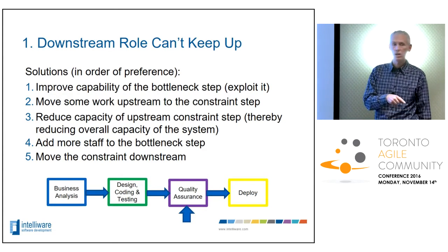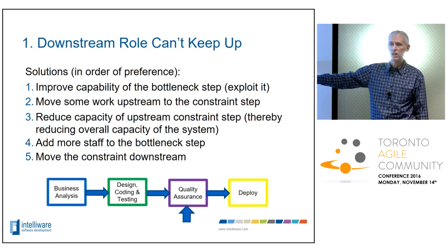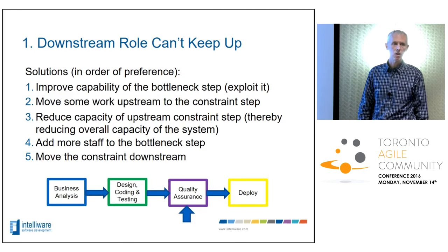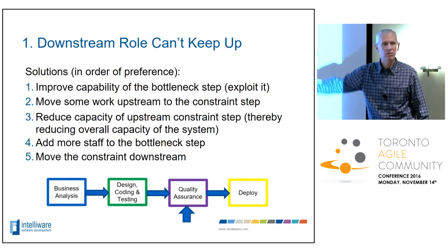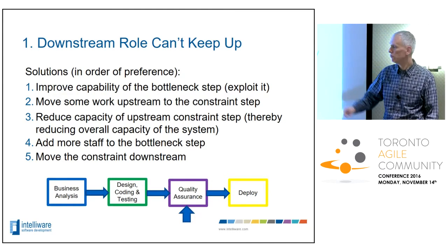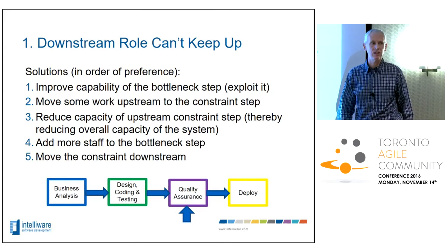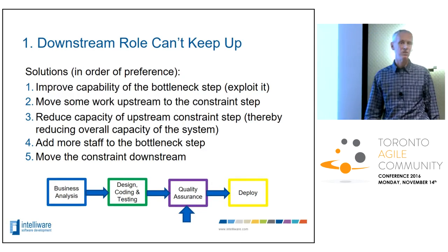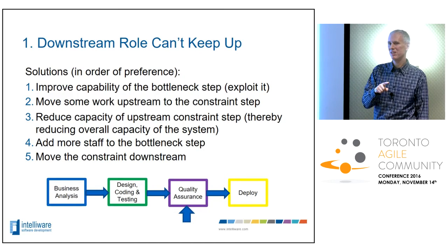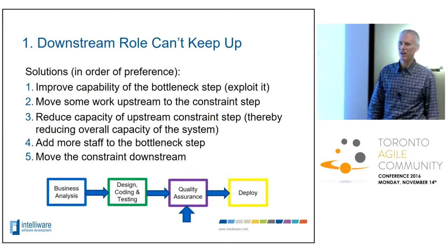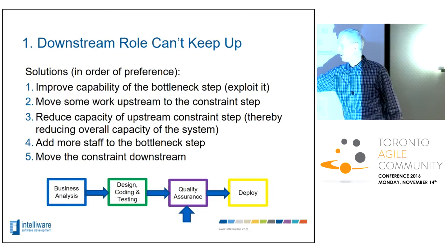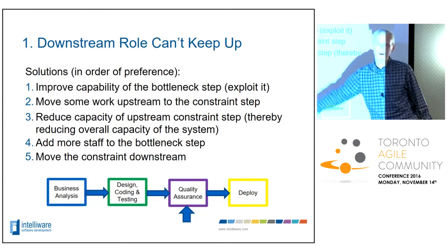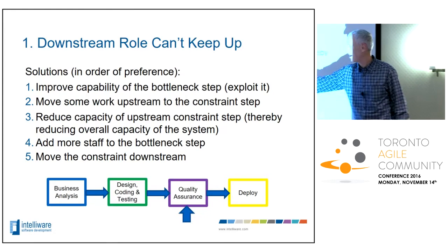I worked with a team last year where design code test was actually configuration of an out-of-the-box system, but there were multiple stakeholders with very complicated requirements. So we actually started by doing our planning around business analysis and assuming that was a constraint. So stories moved into the process and through based on the capacity of the business analysis part, because the BAs had to go out and talk to a whole bunch of different stakeholders to figure out what exactly their requirements were. What was interesting about this is in the end, they ended up moving it back to development because they found that they made the assumption at the beginning that this was all just configuration work, but what the stakeholders were asking for required a bunch of customization and custom coding on the out-of-the-box solution. So their constraint ended up moving to development.